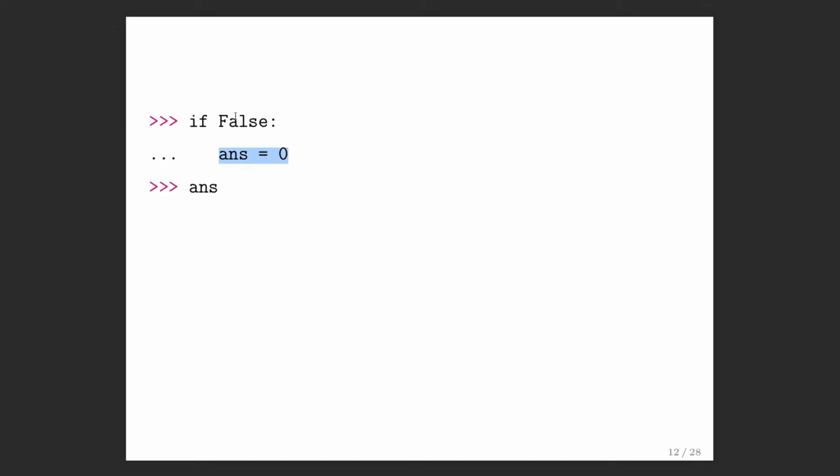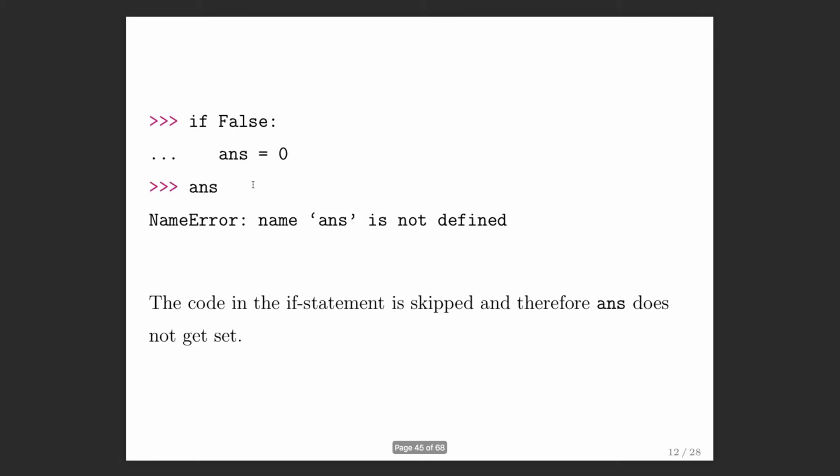No, well, it's very clearly no, right? That's just why I'm writing these. I'm writing if false and if true, right? So this definitely doesn't get executed. So does answer have a value? So what should Python throw? Error, right? So this is literally skipped, right? Python doesn't even reserve space for the value answer. It says, oh, this is false, so I don't care. I'm just going to jump over that, right?